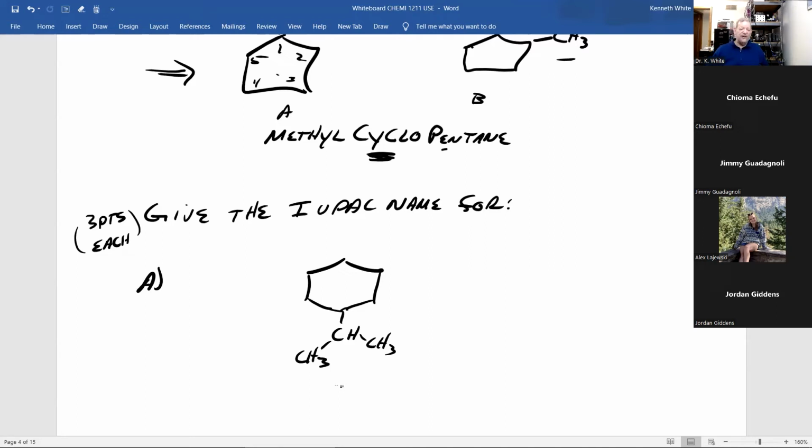So if we look at the following, it says give the IUPAC name for, and remember IUPAC name stands for the official name. You don't have to know, even though I think it's cool to say International Union of Pure and Applied Chemistry. But how do you do that? Oh, we've got a ring. How many carbons in that ring? I'll give you 4 seconds to figure that out. Bonus time. Time's up. And the answer is count the bends.